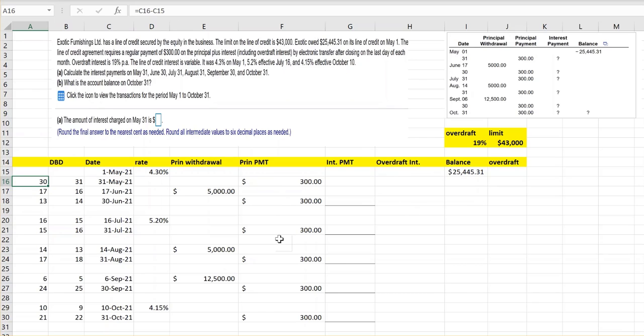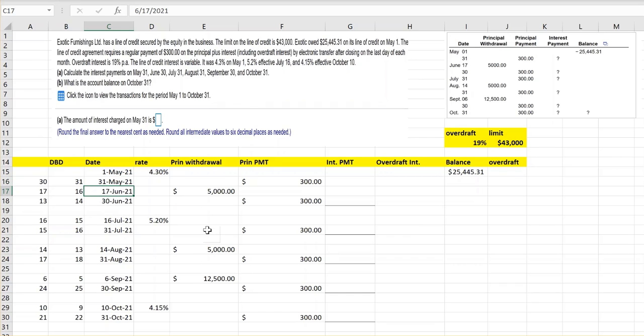Now, when I subtract, I know that I lose the last day. It counts the first day, loses the last day. However, the way I've got my date set up, I actually have to count the last day. So that's why I added that one back. If you put June 1st, then you don't have to add that day back. Just because of the way it's worded.